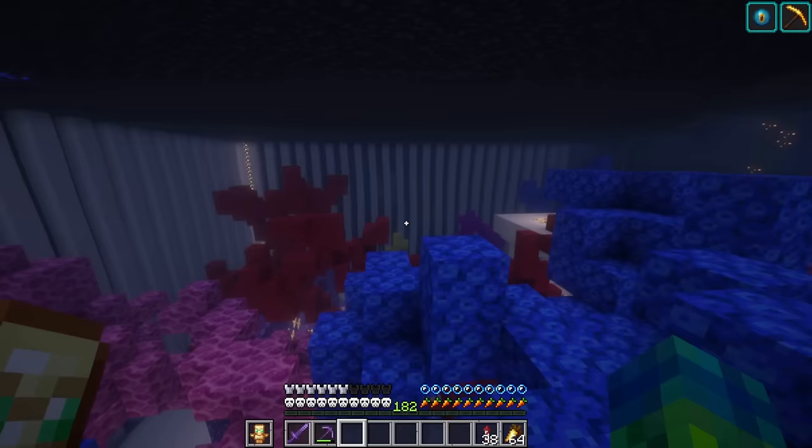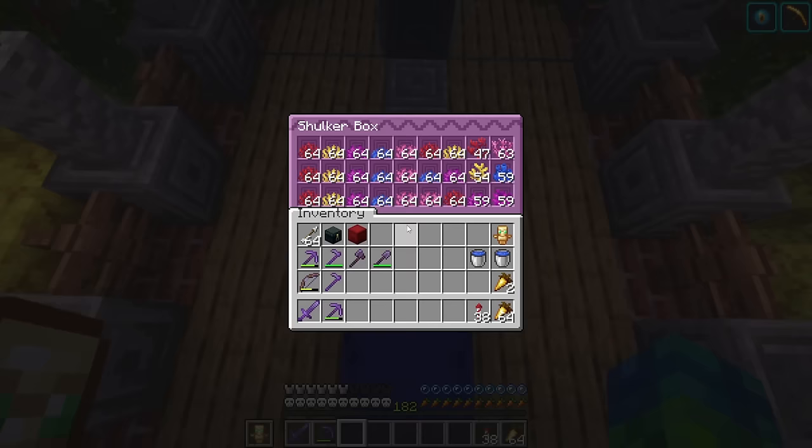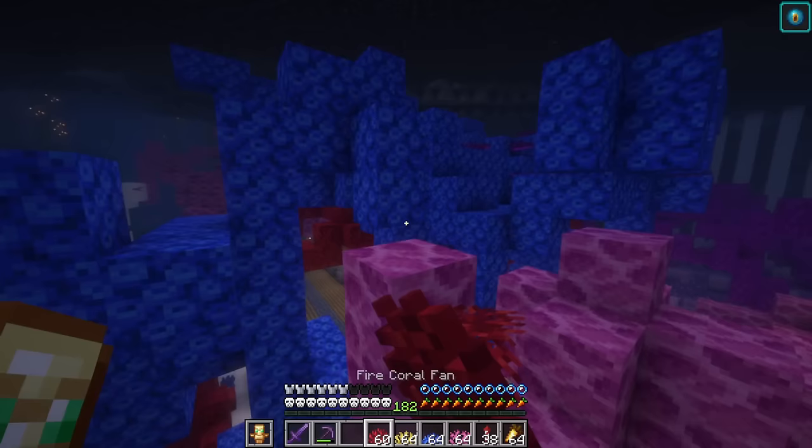Wait, but let's see... Do we have any more coral blocks in this blue shulker box? We do not. We're good to go. Let's get all the fan blocks going first. One of every color. Let's go. Let's start spamming. This place is getting reefed up. I have a full shulker box of all of these blocks, and I still think I'm not going to have enough. I might have to go back to the warm ocean and get the farm going.